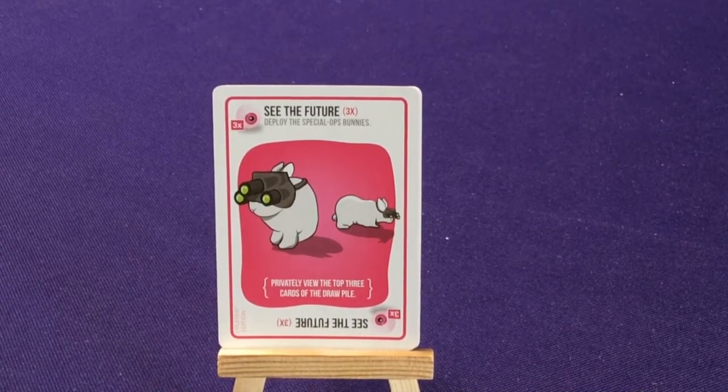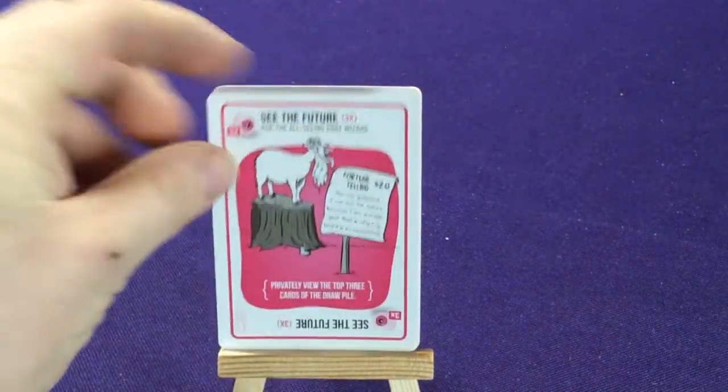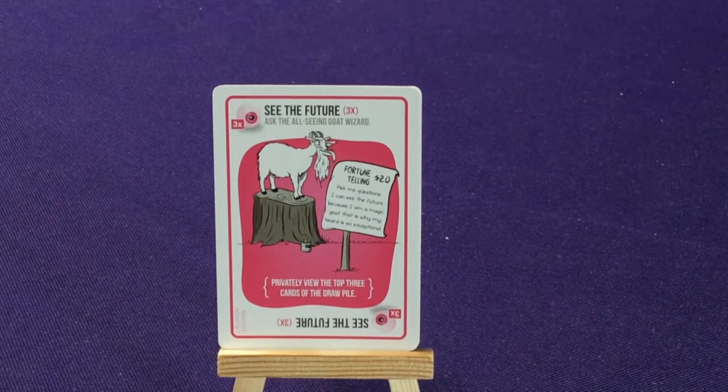So deploy the special ops bunnies. Rub the belly of a pigicorn. And ask the All-Seeing Goat Wizard.